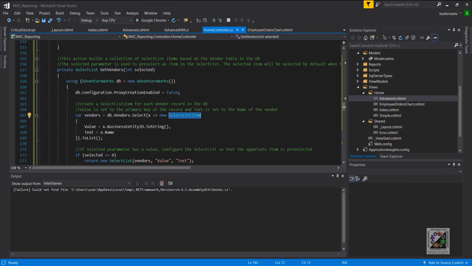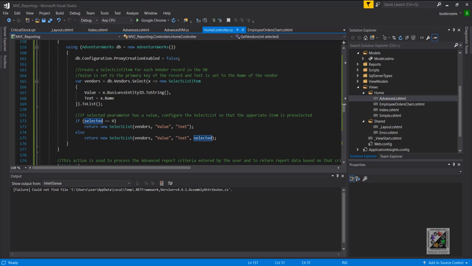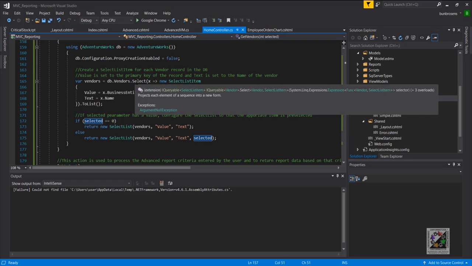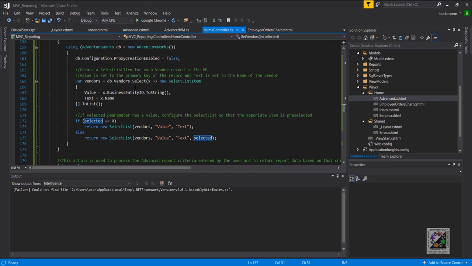Okay, so we use a selected parameter. The selected parameter really comes in later once we've already selected a specific vendor. So I won't talk too much about this parameter now. I'll talk about it a little bit later. For now, it's very basic. We open a connection to the database, we select all of those vendors, and then we select a new SelectListItem for each of the returned vendors. So we map the results that are returned from the database query into new objects of type SelectListItem, and we create a list of that.